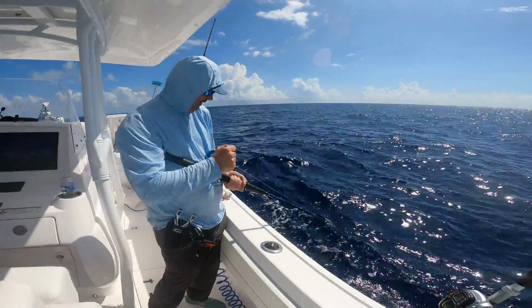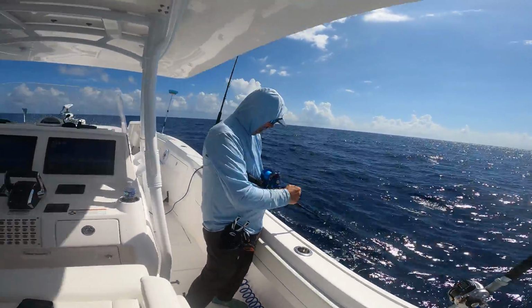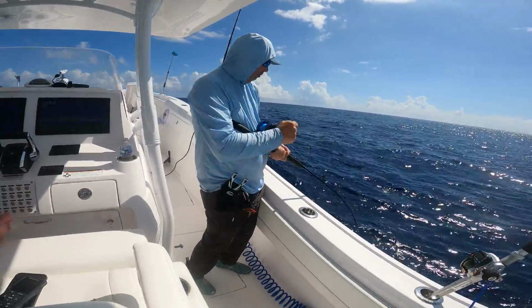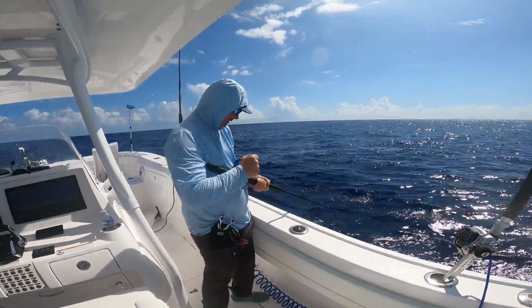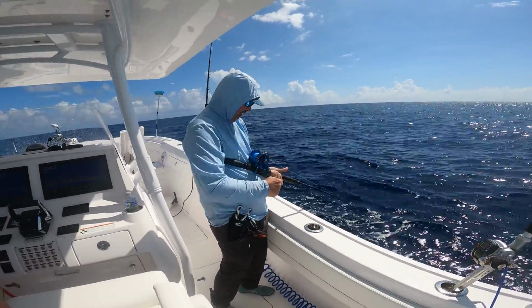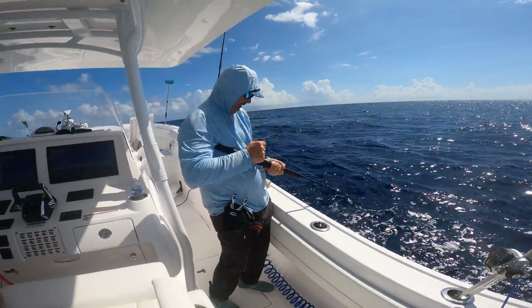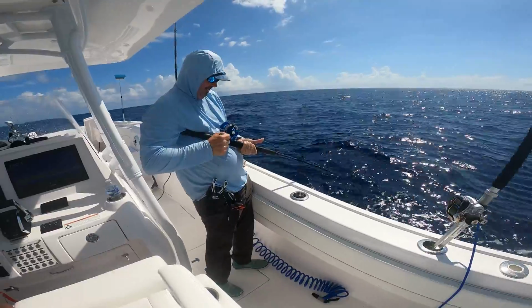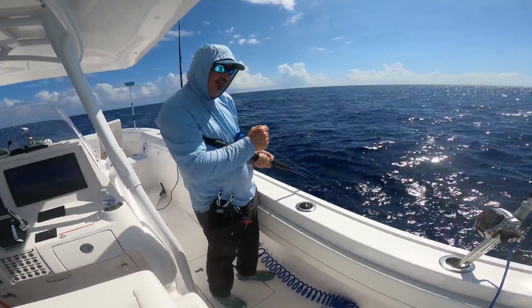Whoa! He's taking drag off you. Yeah. Is that a mutton reel? Yeah. But a heavier pole. That's a nice one. Oh, my method worked. Oh yeah? Dipping the jig with squid. Come on. Ah! So is this number 10? Or number 9? 10. Let me know if the jig smells like squid.